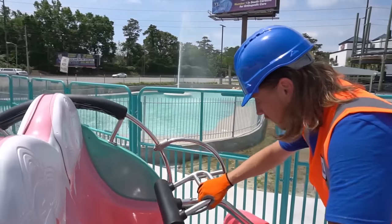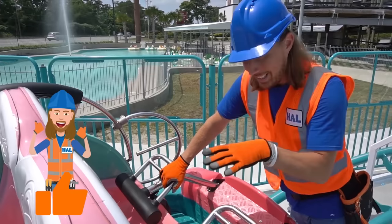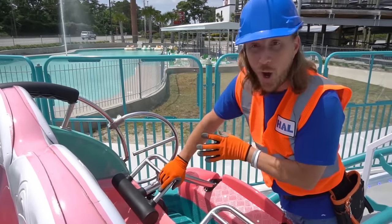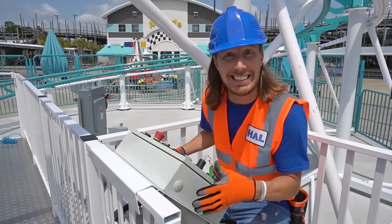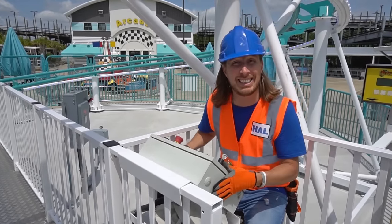And the last one, it's really important that we have lap bars. That way, it keeps you nice, safe, and secure in your seat while the ride is in motion. Oh yeah, right, come on. Oh, this ride is so much fun. And this is how we control it. The operator sits right here, and he uses this control panel.